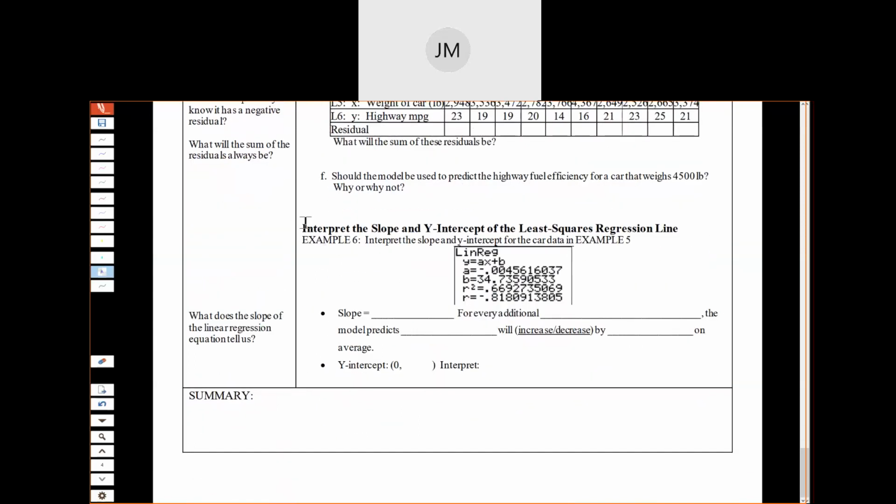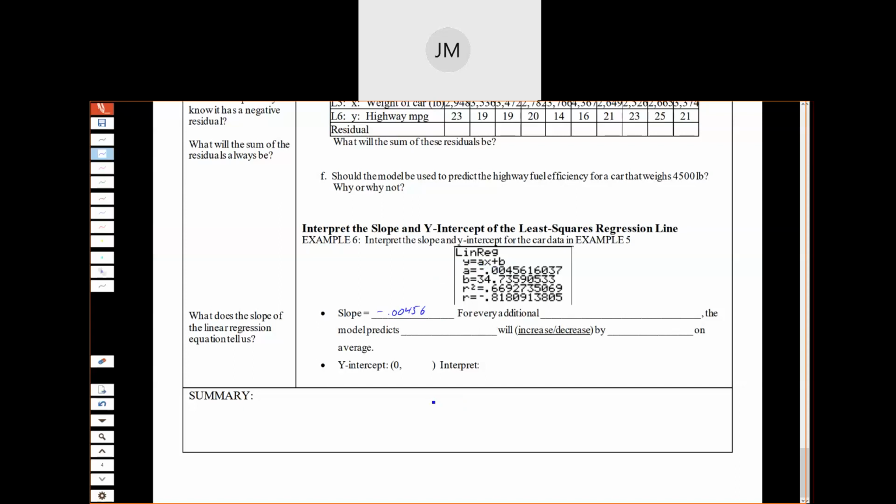Okay, so let's jump down here and talk about slope and y-intercept. So we computed the slope and we computed the y-intercept for our model here. Okay, the slope is the number on the x. So even though it doesn't write it as mx plus b, it writes it as ax plus b. Don't worry about that. The number on the x is the slope. So our slope, we said, was negative 0.00456. What we want to do is make sure that we can interpret what that means, okay? That we can go between a number and a sentence.